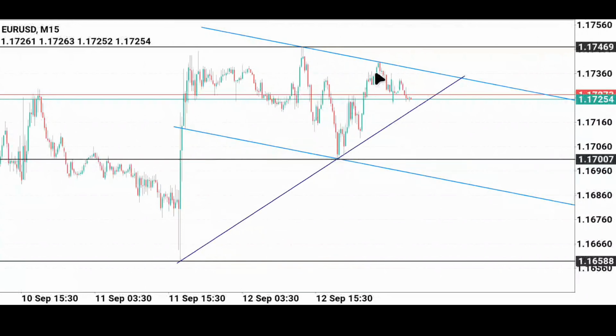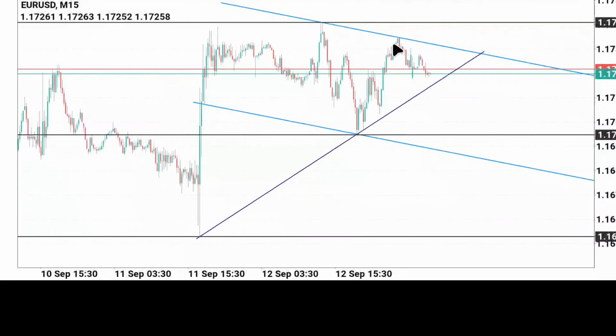We've seen price rally back towards this double top. However, you can see that the channel is doing a yeoman's job here. We know that price loves symmetry. That means that if price leaves one side of a channel, it's most likely heading to the other end of the channel. But we have a barrier right here.